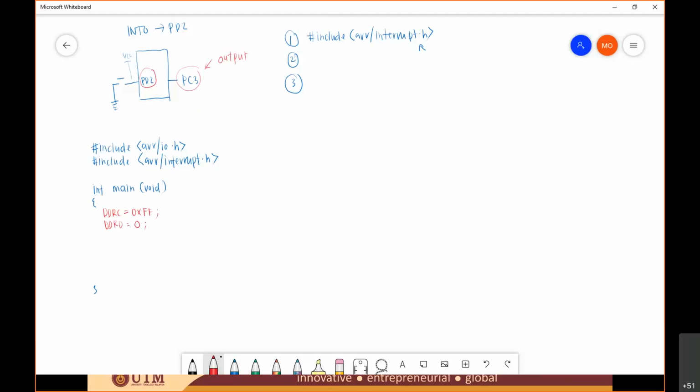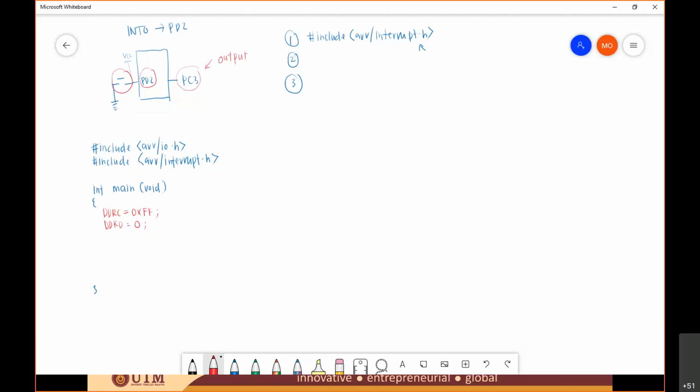Okay, and then since this is a switch, next what are you going to do? Enable what? Because port D here is connected to a switch. So the next step that you're going to do, enable the, anyone? Every time you see your port is connected to a switch, enable your pull up resistor. How to enable pull up resistor?